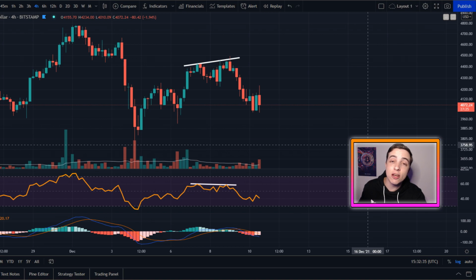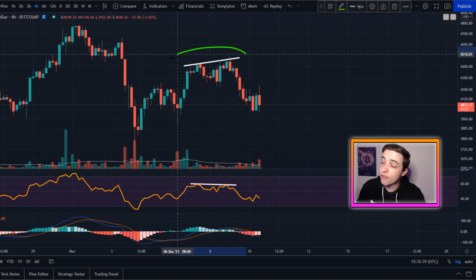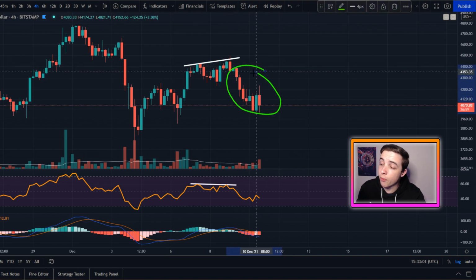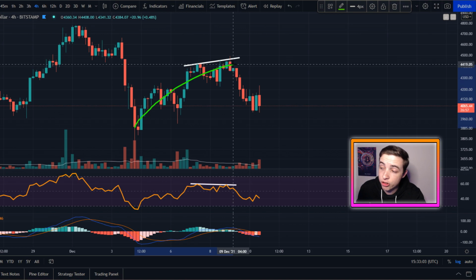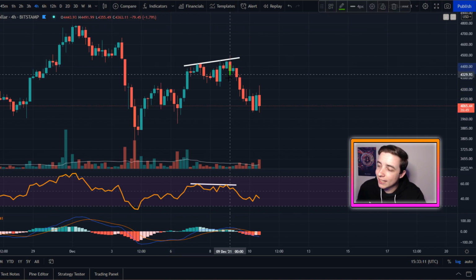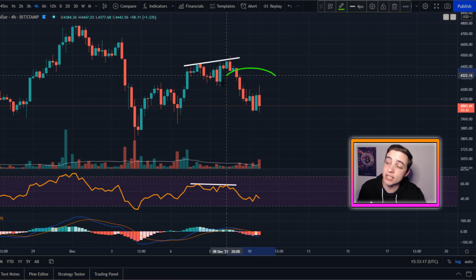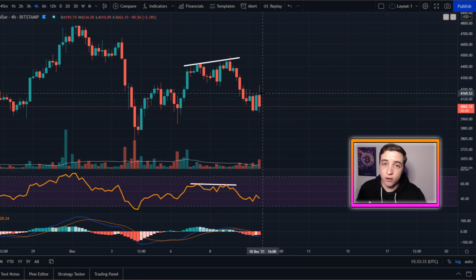So right here, we're on the Ethereum to US dollar chart on the 4-hour time frame. And once again, this was the bearish divergence that I was talking about yesterday on the channel. I was basically saying that in the shorter term, we are due to see reduced buying pressure, which means we're about to see a little bit more sideways price action or perhaps another pullback to the downside. And obviously that's what we've seen just here. But that was just one of the two bearish signals that I let you know about yesterday on the channel.